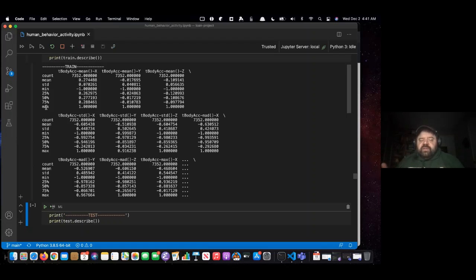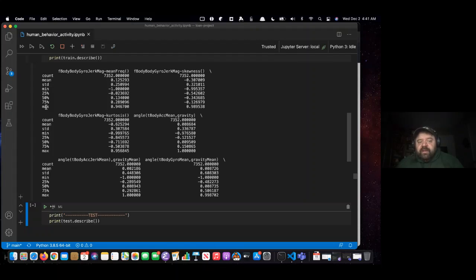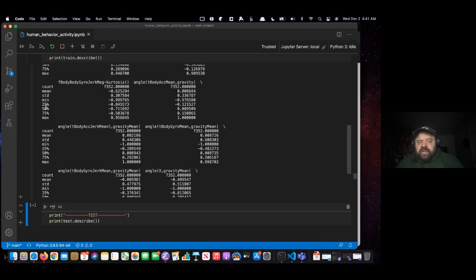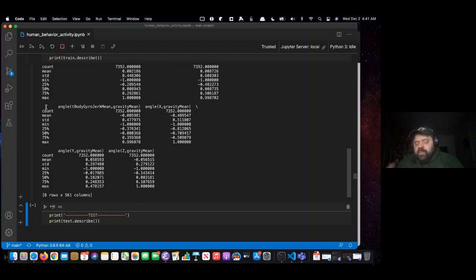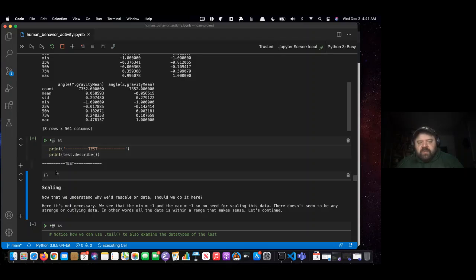But what we see in the description of the data here is it's fairly consistent, right? The minimum and max values and the percentiles and everything are already pretty clean. They seem like they're already normalized. So we don't have to do this kind of transformation here. That's useful. Let's just double check quickly on the test data that that's the case as well.